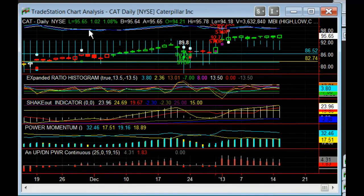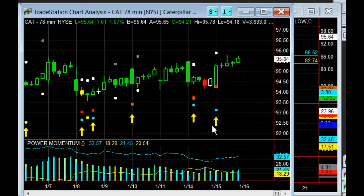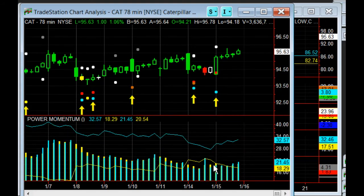Caterpillar continuing to move nicely, and with the market now up it's got some positivity there. Are there any other questions relating to the up-down power or even the power mode? You've got to keep in mind with the power mode you're going to get very dramatic changes in it. There's one I'm actually creating a study on — let me see if I can put those charts up.